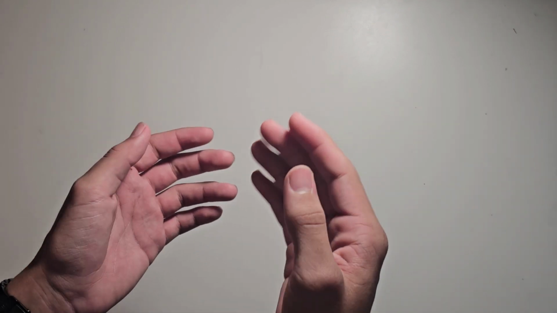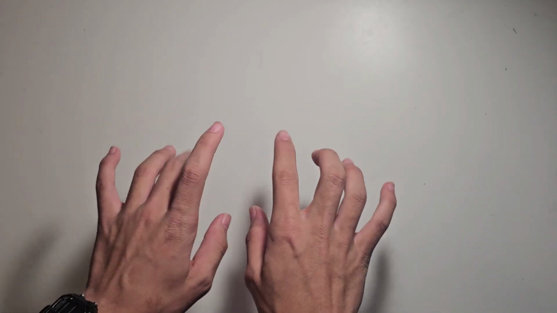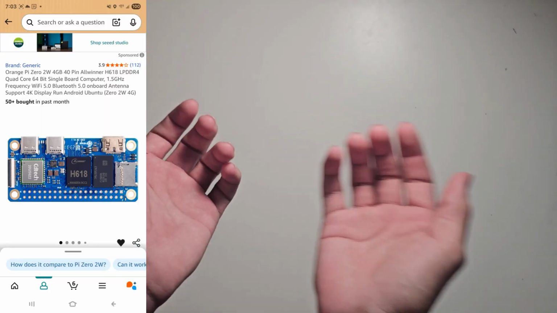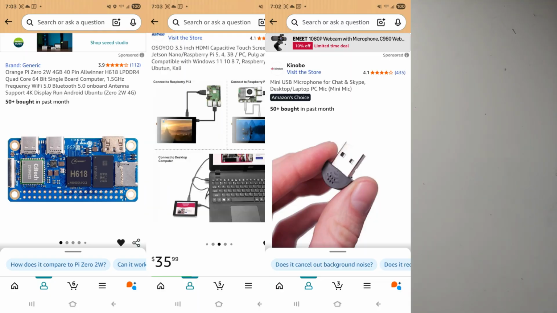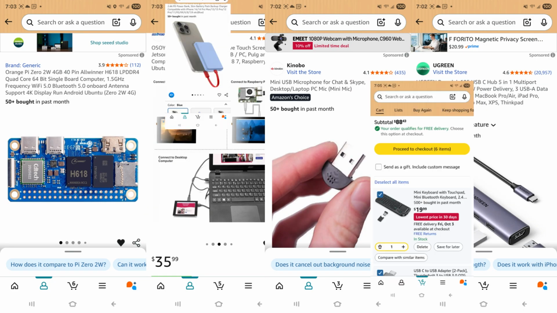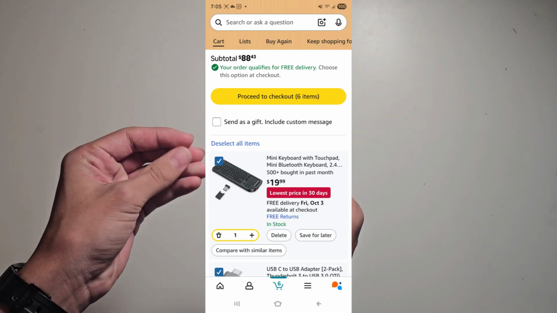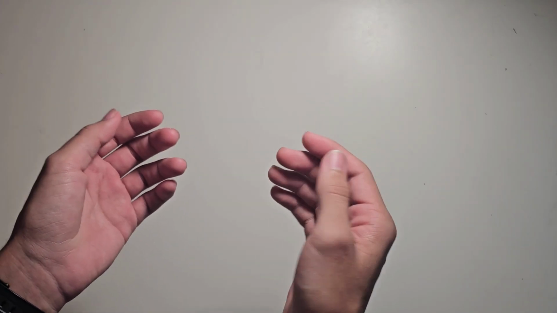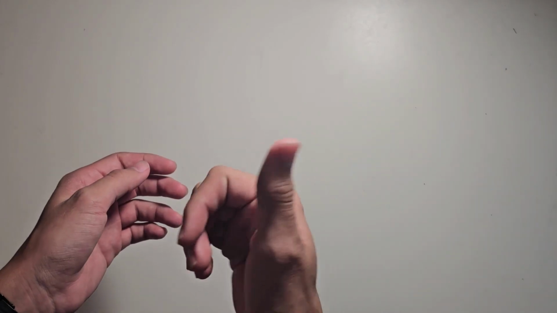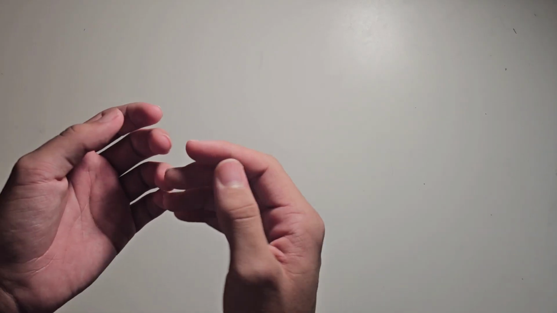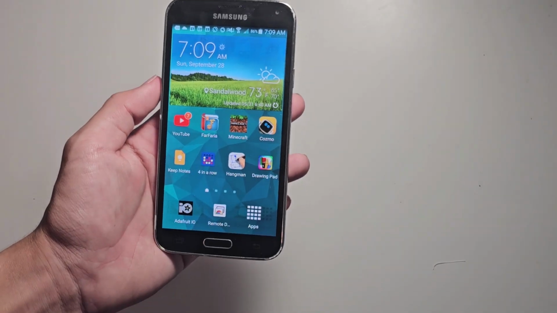So, to do this, I started looking on Amazon. First, I need a computer, and this Orange Pi 4 GB version looks nice. Then I need a screen, then a microphone, then a dongle. Then eventually it got very expensive, and I don't want to spend very expensive money. So, I started thinking, do I already have something with a touchscreen, microphone, speaker, and computer? Well, that sounds a lot like a smartphone and laptop.